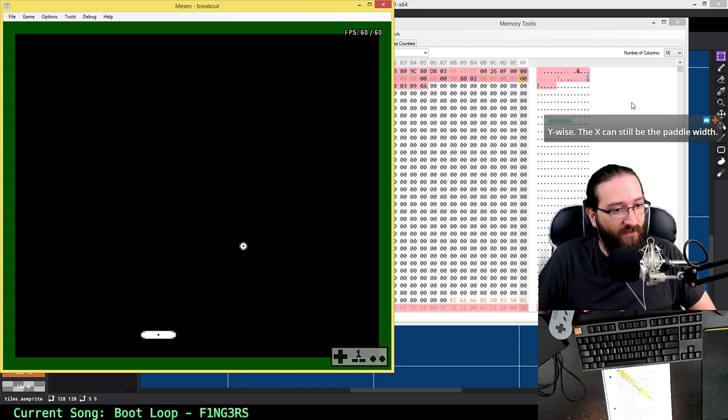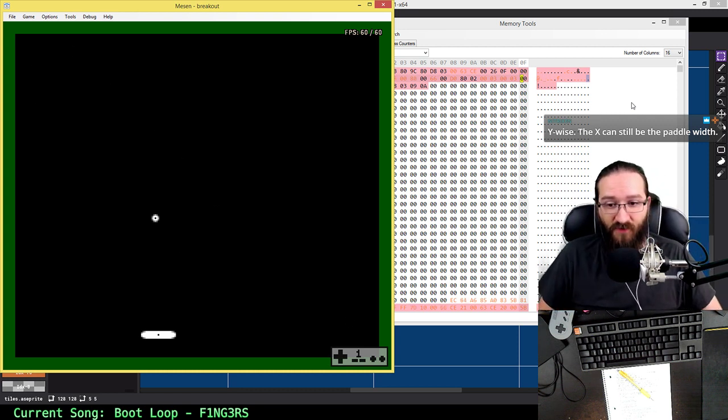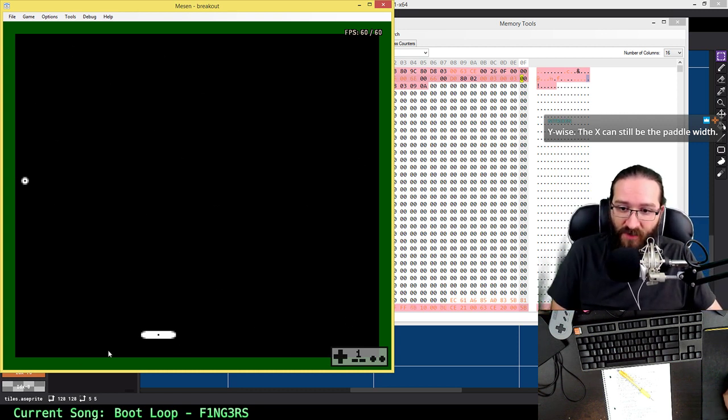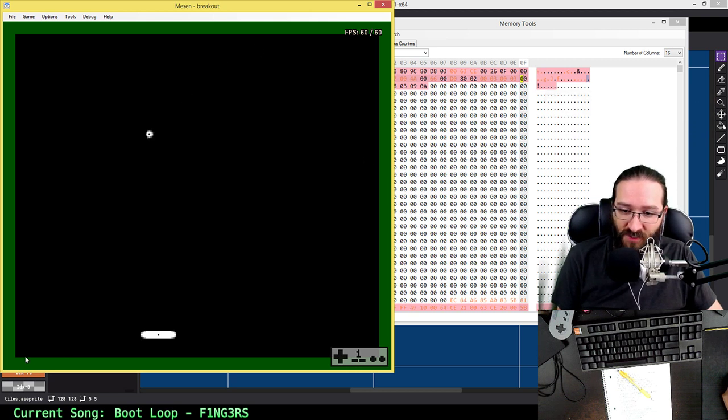Can we check for the bottom of the entire screen instead of just the paddle height? Y-wise, X will be the paddle width. What for specifically? Because for the bottom down here, there's going to be like a kill plane essentially. If the ball hits that, you lose a life or whatever.